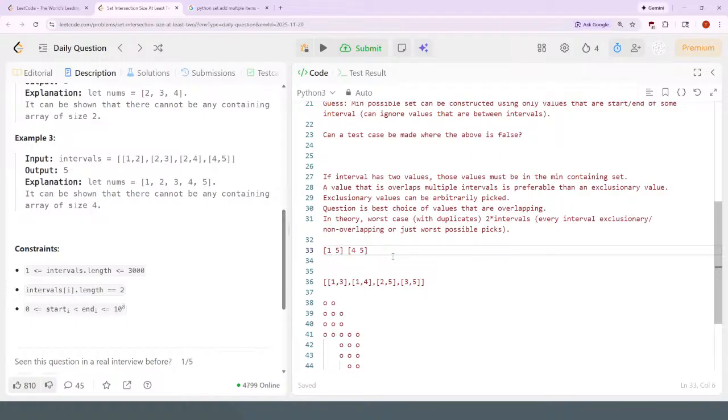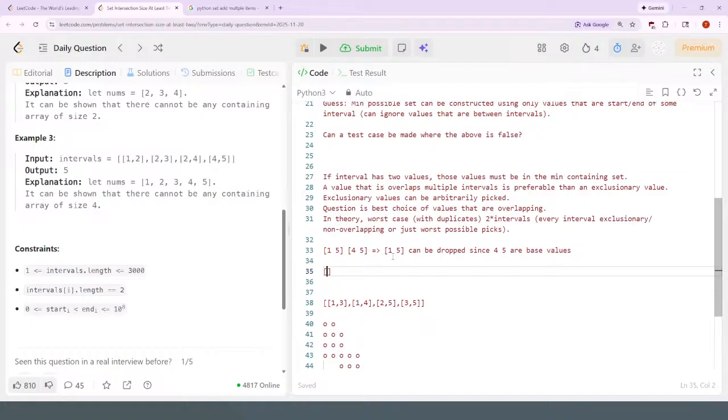So I guess that might be the first step. So this means that 1, 5 can be dropped since 4, 5 are base values.